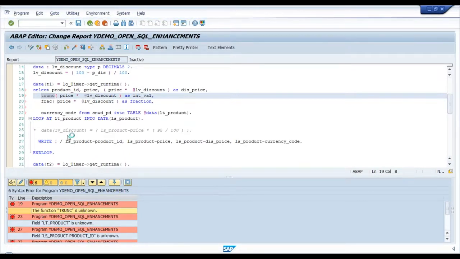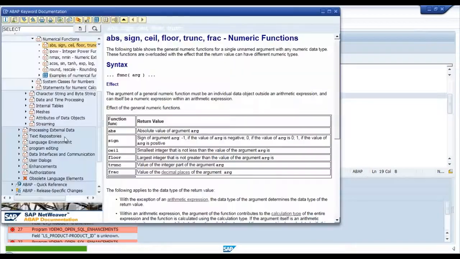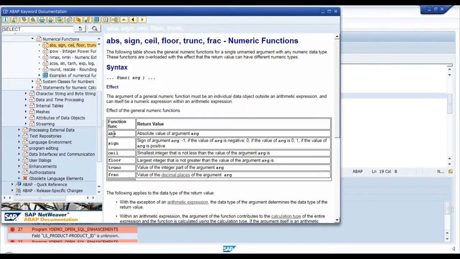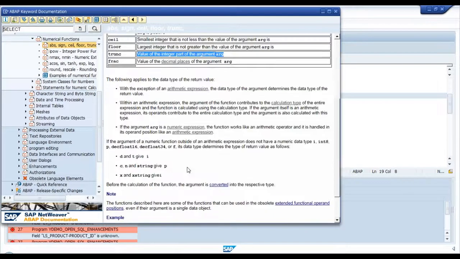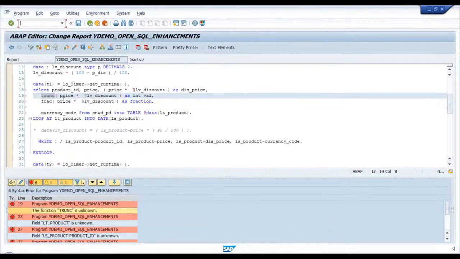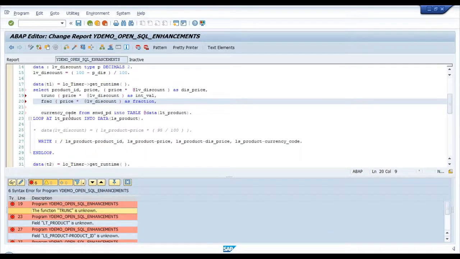There is a trunc function actually. Yes, you can see all the functions here: abs, sign, ceil, floor, trunc. So you can see these are all the functions. Value of the integer part of argument. So the trunc function is there, but why is it not working? I think there is some problem.